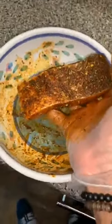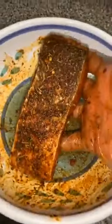It's not even cooked yet. I wish I had smell-o-vision. Shout out to my culinary god Qua on that one. Feel me? It's a nice piece of salmon. I'm going to hit that skin side down first so I can achieve a crisp on it. That's crazy. I just said shout out to Qua and she just popped up on my page, in my notifications, I mean. Great minds, y'all. Feel me?